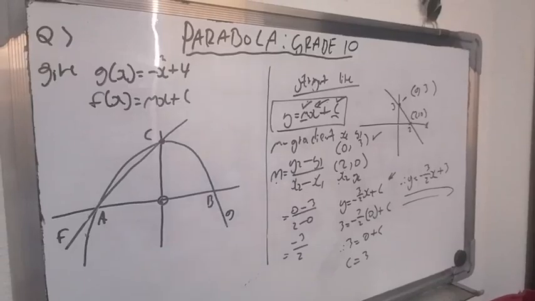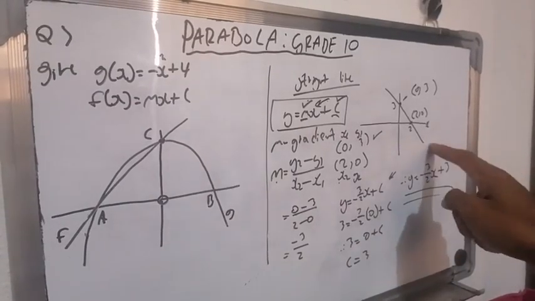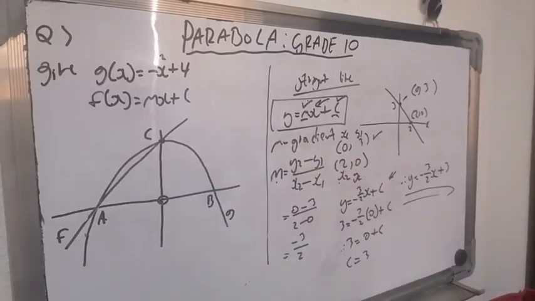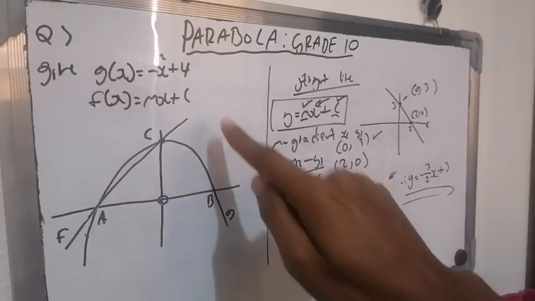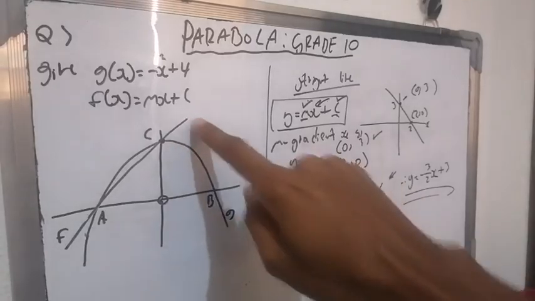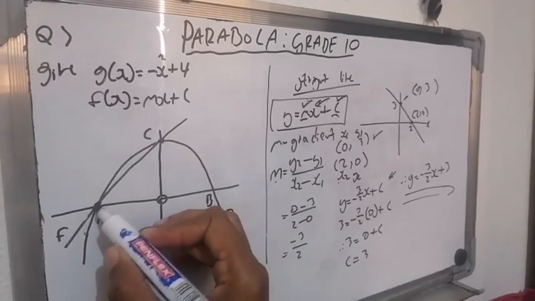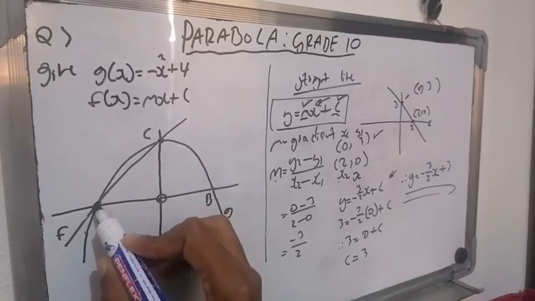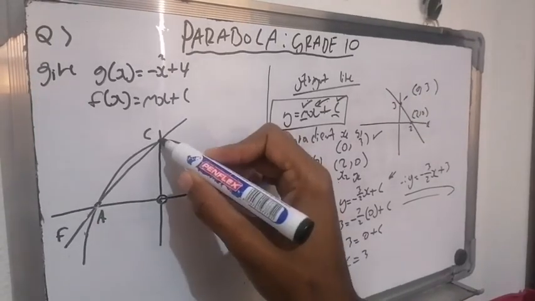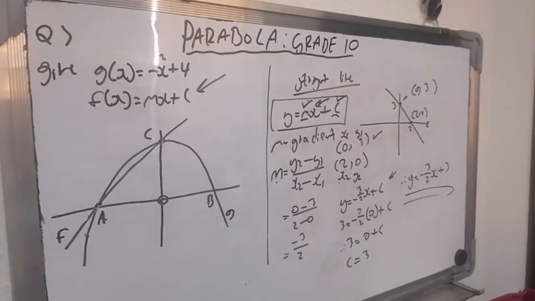I believe I wasn't too fast and I believe you understood. I was just giving you a highlight on how to find the equation, because I can see here that we gave you two problems, two graphs, and we always do that in the exam. We give you the parabola. In most cases, we can feature the straight line. So if I say find the equation of the straight line, you are going to say, well, sir, if I can find the coordinate of A, because that's where the graph touches on the A, and if I can find the coordinate of C, then I can be able to find my complete formula, which is the formula of the straight line.